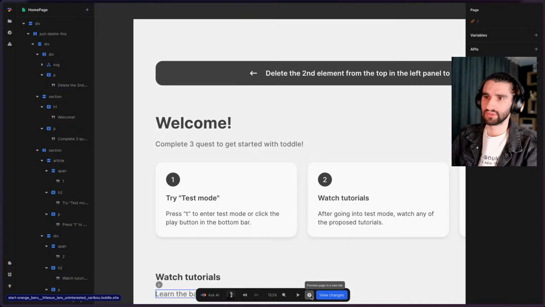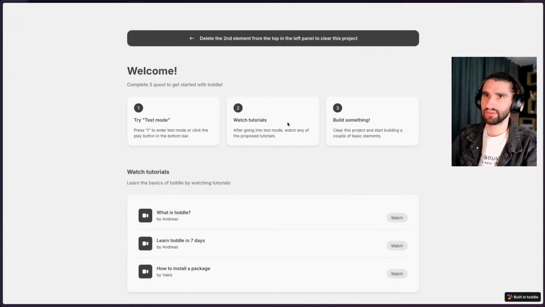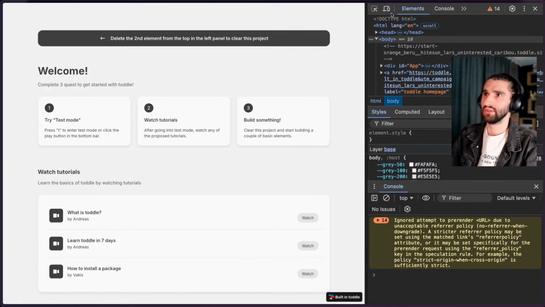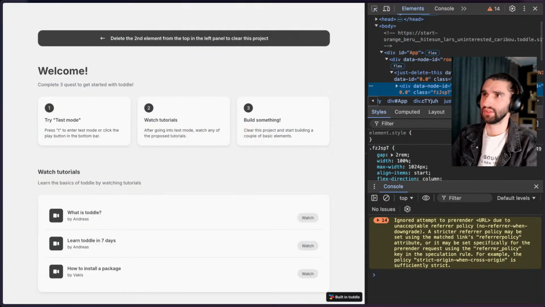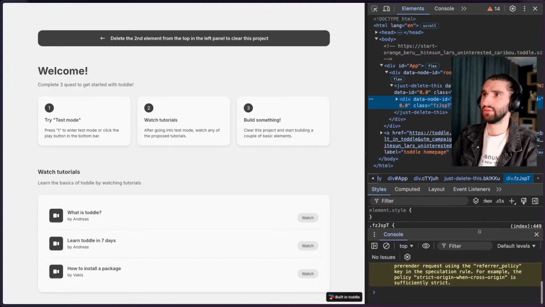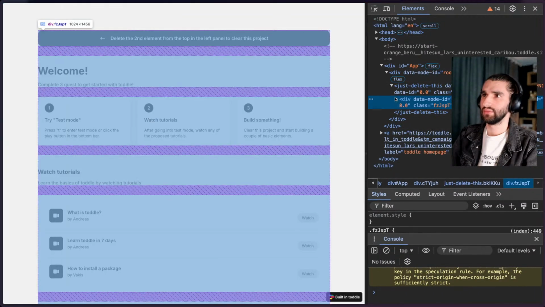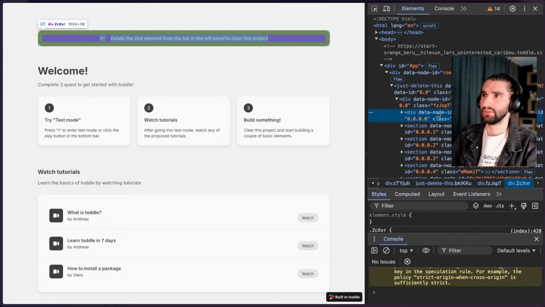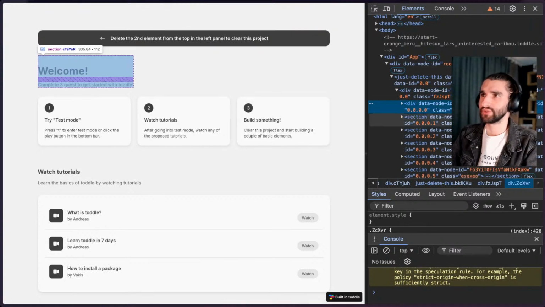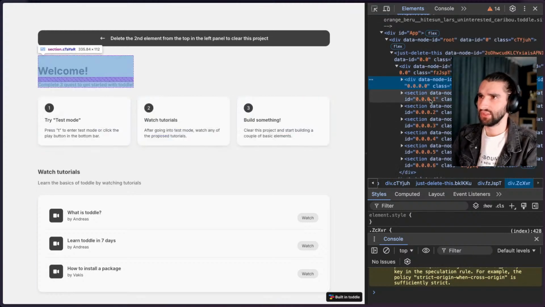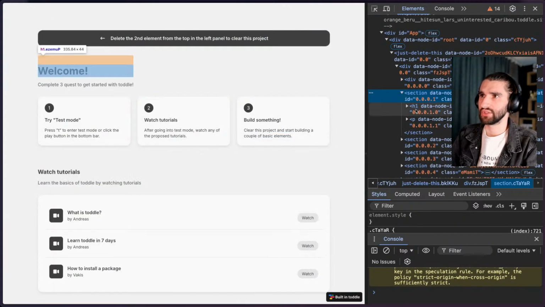View changes. Preview. Is this published yet? It is published. Okay, so let's quickly check out how these are. Okay, so we have auto-generated classes, I guess, for each of them. We have IDs for each section at least. So 0, 0, 0 is the first element, 0, 0, 1. Now we have 5 digits, 0, 0, 1, 0. I see. Okay.